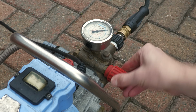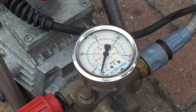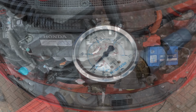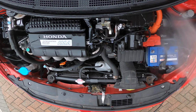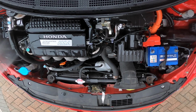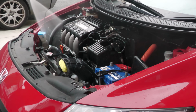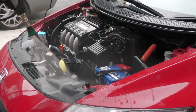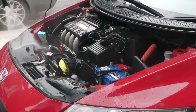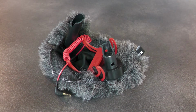So first up for the economical Honda was a quick reduced pressure pre-rinse with the washer to knock off any loose dirt. And while you watch me do that, it's probably worth mentioning that my temperamental Rode Video Go mic had unfortunately crapped over a good chunk of the cleaning audio here with a horrible loud hiss, which meant I couldn't realistically leave any affected clips running, so I've had to adjust the composition of the video accordingly. But hopefully you understand, and I've already ensured it won't happen again by breaking the offending piece of tat into bits.